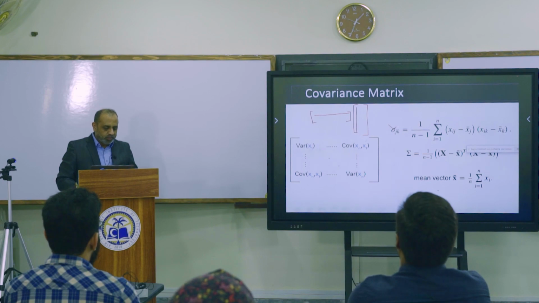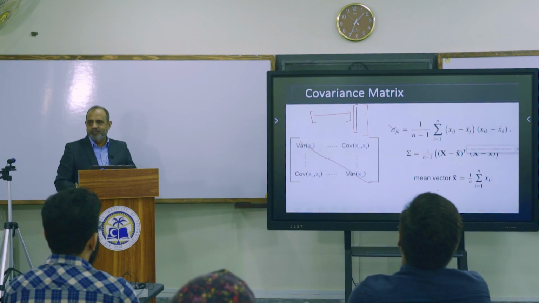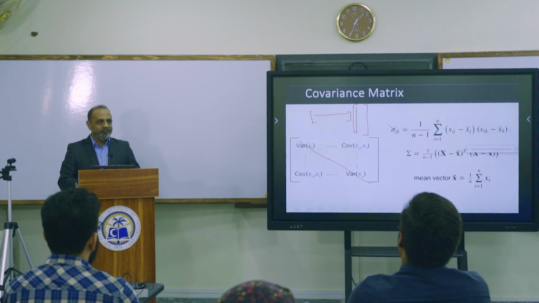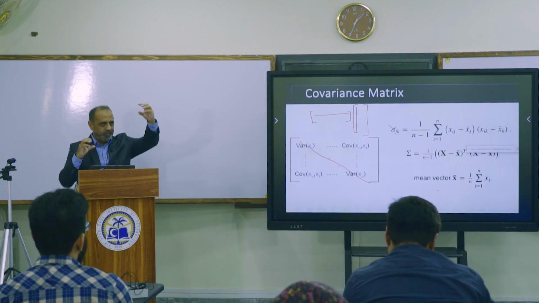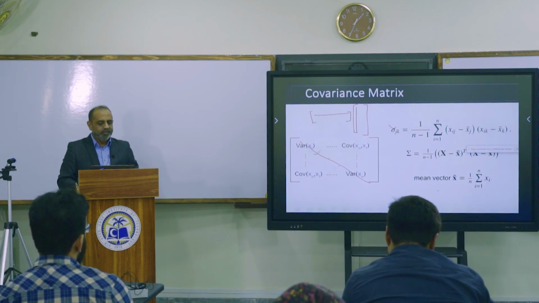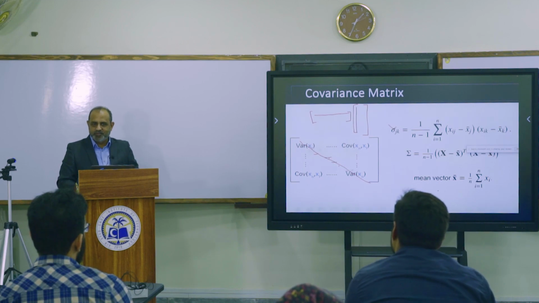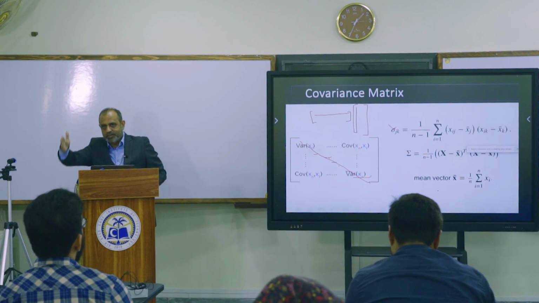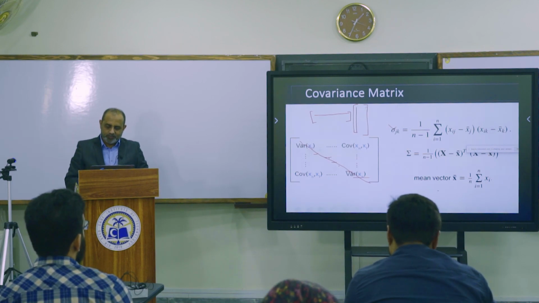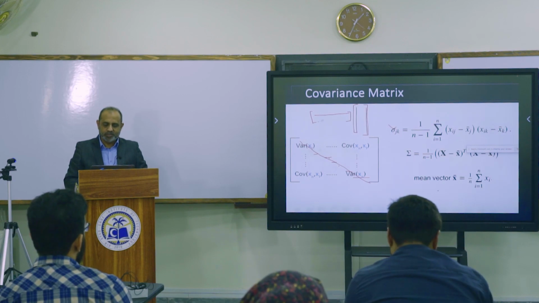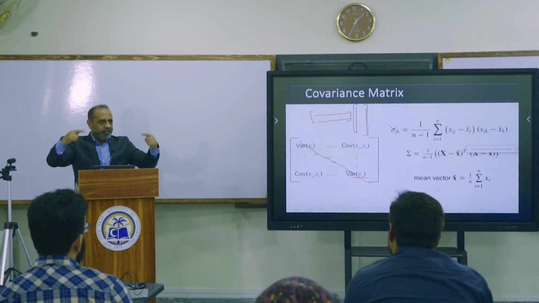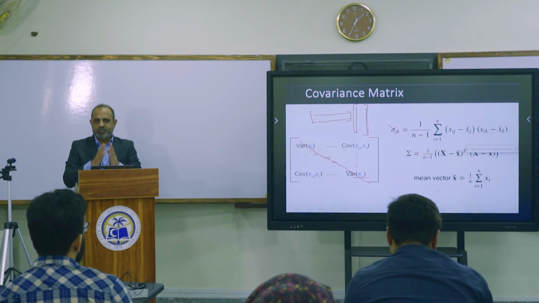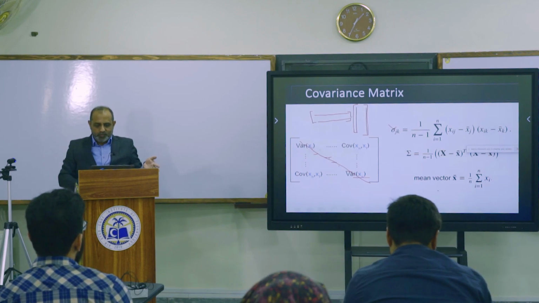So this diagonal is where every feature is squared, or every feature minus the average is squared, and then you are adding them up. This is the second feature, this is the third feature, this is the fourth feature, this is the fifth feature, and this is the tenth column, okay? Let's say this column gets multiplied by this column, so it's the same multiplication, element by element multiplication, then addition. It is just every feature you are squaring and adding together to get a value which shows how much is the spread of that. Once you compute sigma, sigma is the spread.